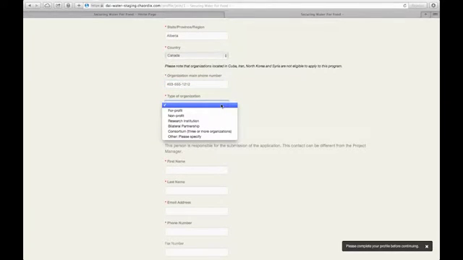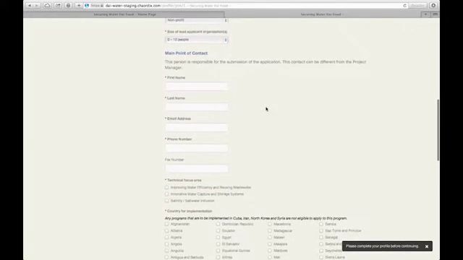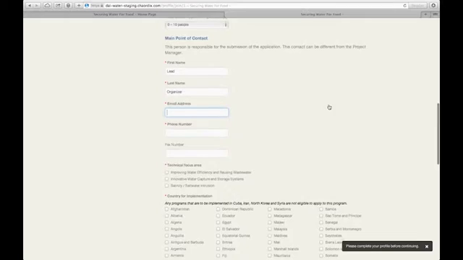So one of the first things that you'll notice as you log in is that you'll be prompted to complete your profile. This will be the demographic information about your organization. We'd like to reiterate that an organization can submit more than one application for any relevant ideas that they have to submit for the Grand Challenge. And so this just gives us that high-level information that we can submit in here. So for the purposes of today's demo, we're going to call this our Securing Water for Food organization.